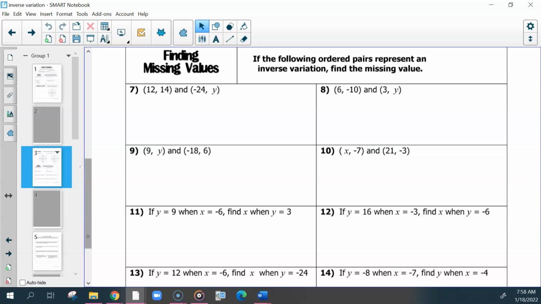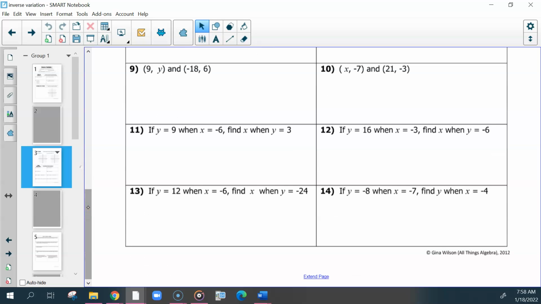I remember doing 2 of these on Friday and then we stopped. Correct me if I'm wrong. Okay. So we'll do 2 more, then I'll let you guys try some. We did 1 using the equation method and 1 using the other method where you find k, put it into the inverse variation equation, and go from there. So we'll do that same thing tonight. We'll do 11 and 14.